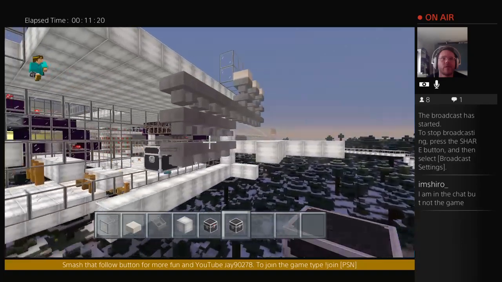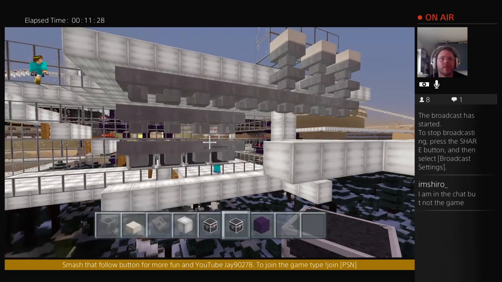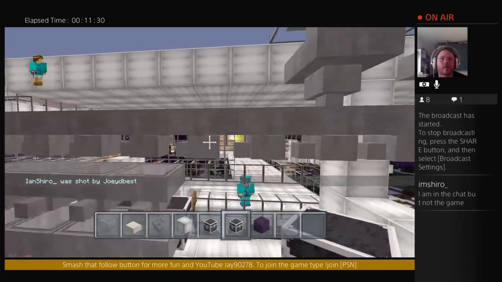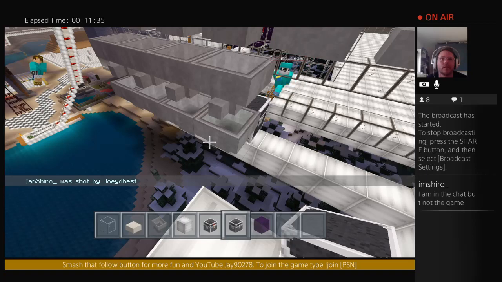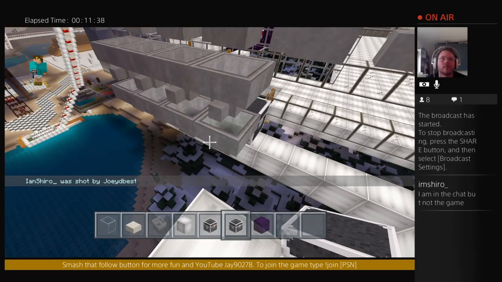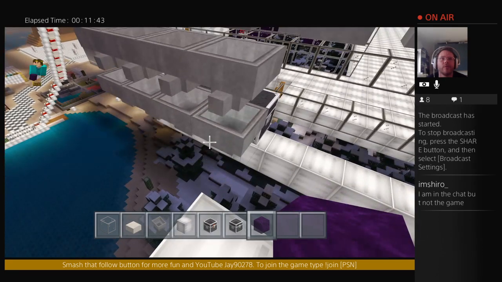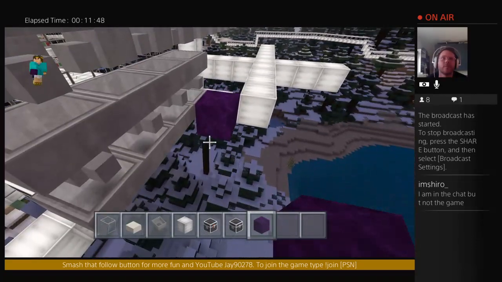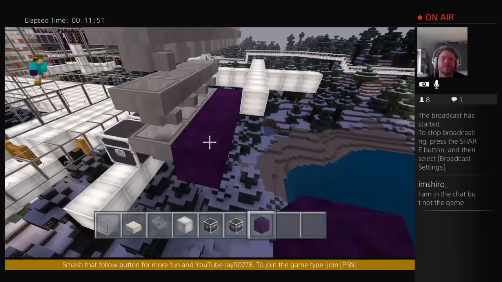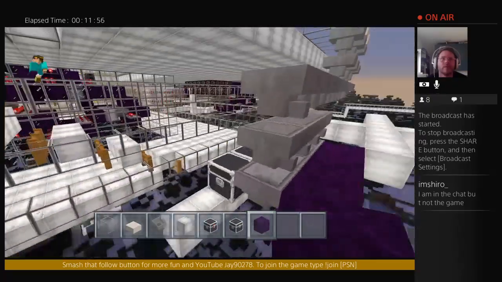Alright, now that we have chests on there, we're going to go ahead and grab our building block. And I'm going to build, it might be hard for you to see, but we're going to build in obsidian. On this bottom hopper, we're going to crouch and we're going to place a building block. We're going to fly over here. We're going to place a building block here, here, and here. 4 of them.